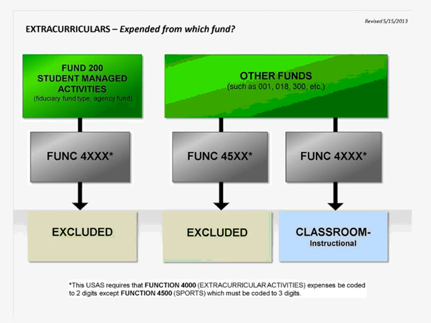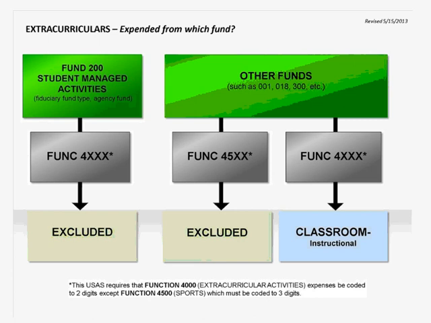Now, that being said, I want to qualify that if you now have an agreement that your students are going to receive physical education credit for doing their 2 sports seasons, and you want to take some of that coach's salary and count it towards instruction, then you need to split that coach's salary between instruction and the 300 fund, because the 4,500s will be excluded. So it's a local decision. It's however your district has your policy, but you need to make sure you follow your policy and that you charge the athletic coaches where they belong.